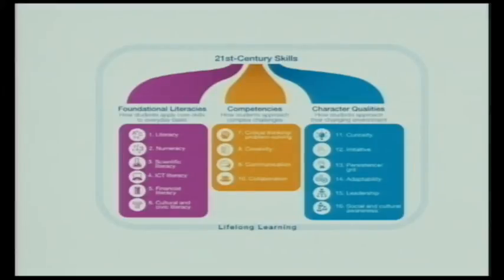Now when we talk of 21st century skills, these are the basic lifelong learning skills which every individual should have. If you see on the slide, it says foundational literacies, competencies and character qualities. These are the 21st century skills: critical thinking, problem solving, creativity, communication, collaboration, partnering, very important. The teacher has to take a new pedagogy of partnering with the child so that the child can build his curiosity, initiative. He has the grit, the persistence to do the work in a desired manner, and with the confidence that the teacher will be helping him and facilitating his learning and appreciating his efforts.